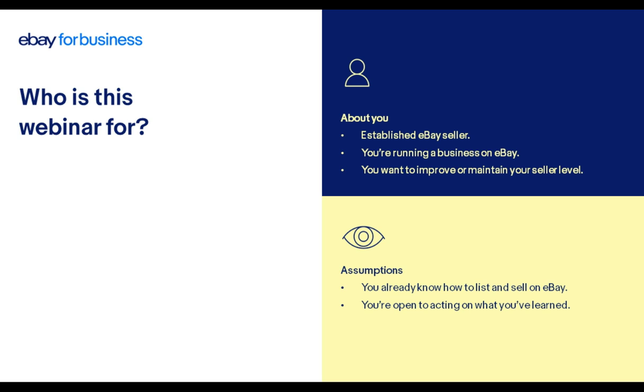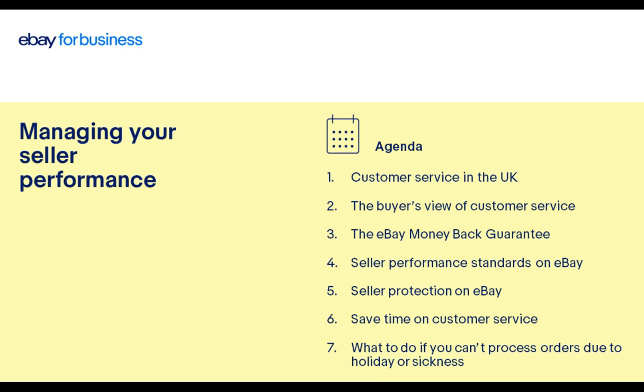So let's have a look at what we're covering today. Managing your seller performance. We'll look at customer service in the UK, the buyer's view of customer service, the eBay money-back guarantee, seller performance standards on eBay, seller protection on eBay, save time on customer service, and what to do if you can't process orders due to holiday or sickness.